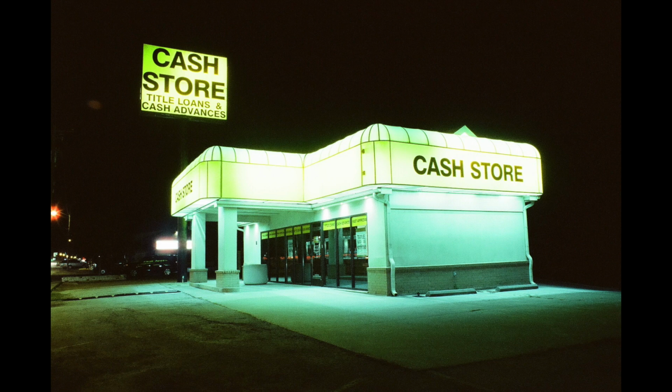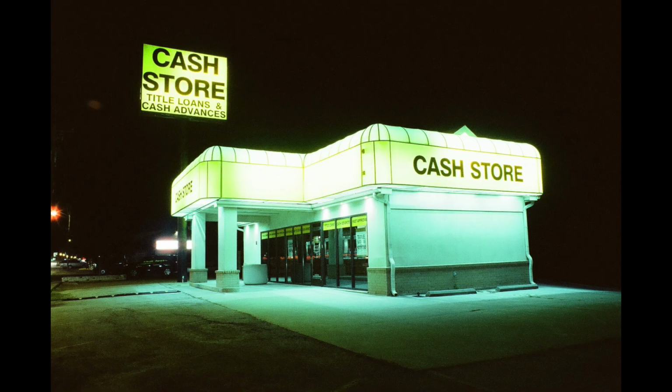Now, the only shot that I wanted to come out here for: when I drove by a few days prior, there was a cash store, like a title loans cash advance kind of place, sitting where there was not too much behind it, so it was just black darkness behind it. But the light was shining yellow, as you can see on the corners there, yellow with some white neon just filling in the building. This is a shot that I initially had come out here for. This is the reason that I wanted to come out here to take this photo.